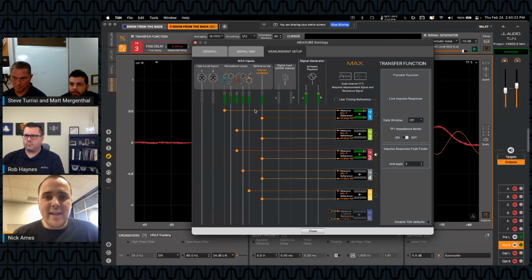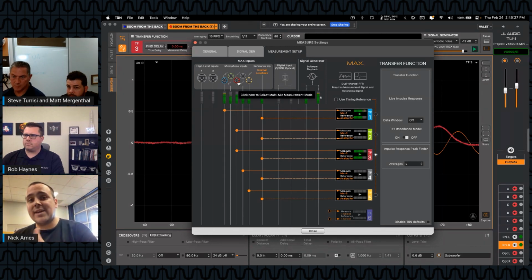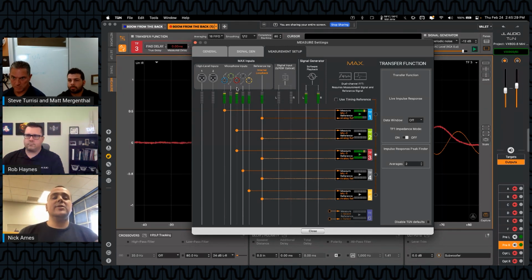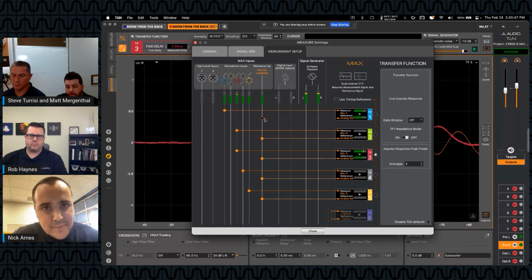The reference signal has the same inherent latencies as the signal leaving Max and the signal coming in from the mic. So it's only everything else in between, when the signal left Max and when it showed up at the mic. It's those things that add additional delay to the signal at the mic compared to the loopback. Because the signal from the RCA jack had to go into the amplifiers, through the DSP, where there's latency, to the speaker, then go through air, then arrive at the mic.